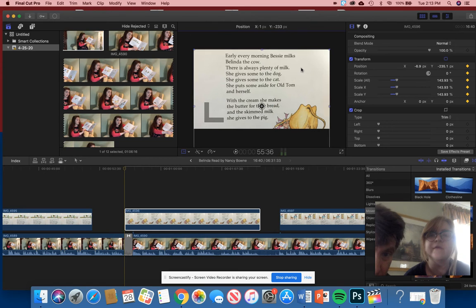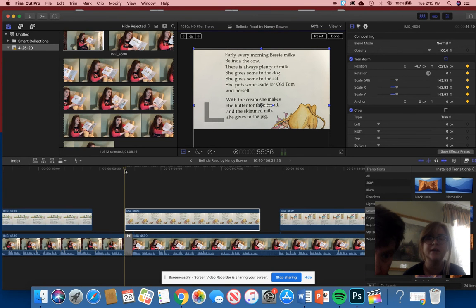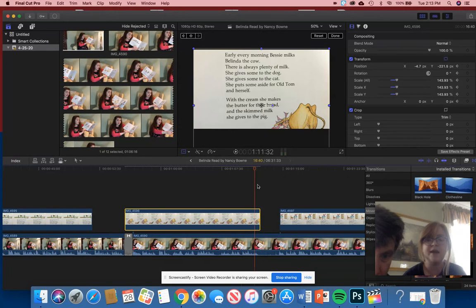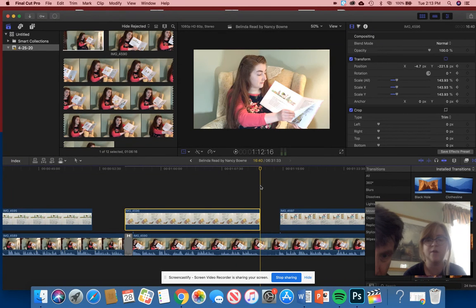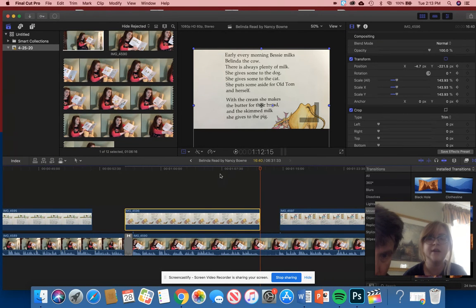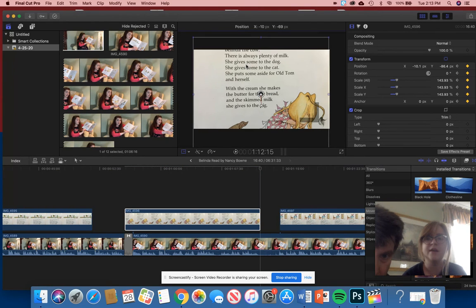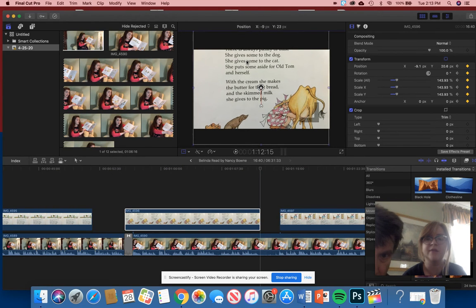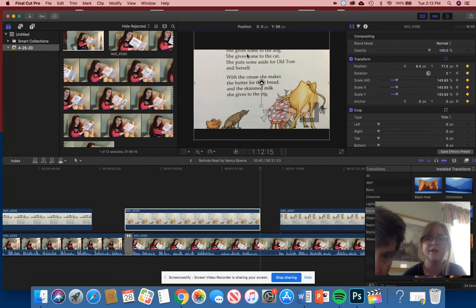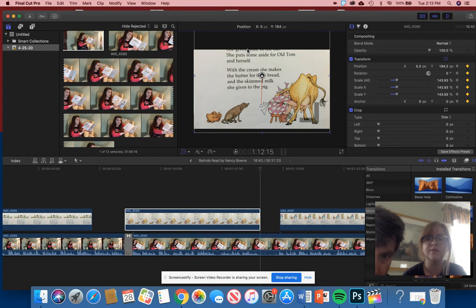Okay, so we're going to move down. At the start of the frame, it starts here. And then at the end of the frame, go to the very last one and go one in with your arrow key. You're going to need to unclick and click the transform tool again because it's a little particular. And then as we move down, you'll see that red line with the arrow start to appear. So as she reads, you see more of the picture appear.